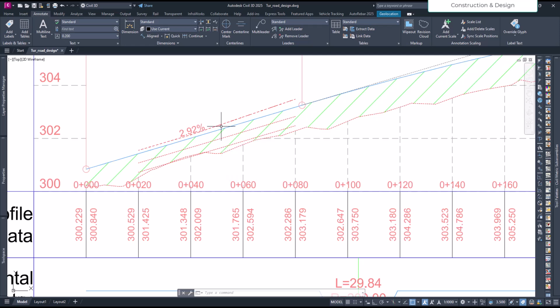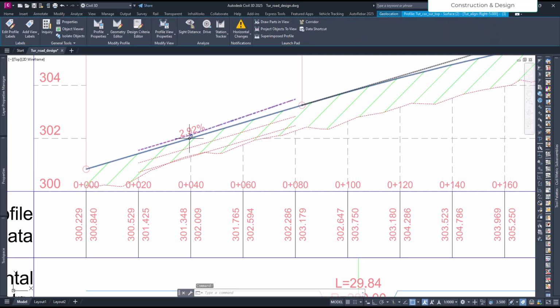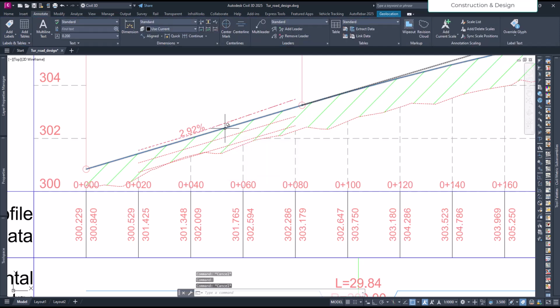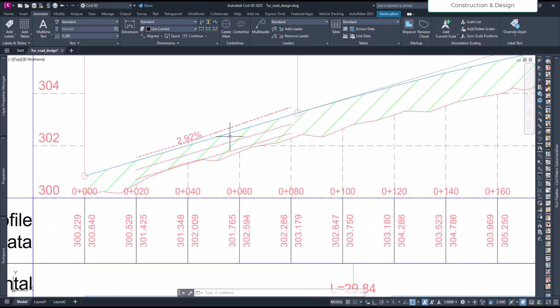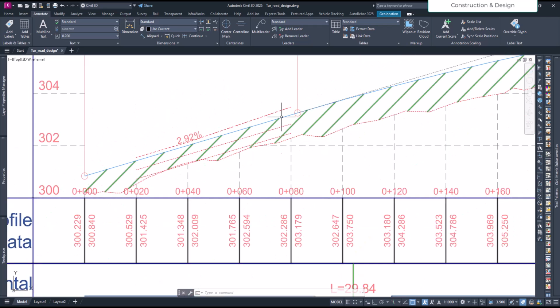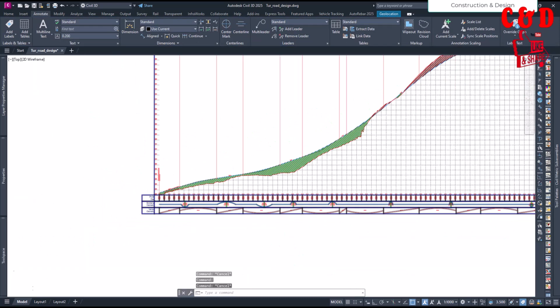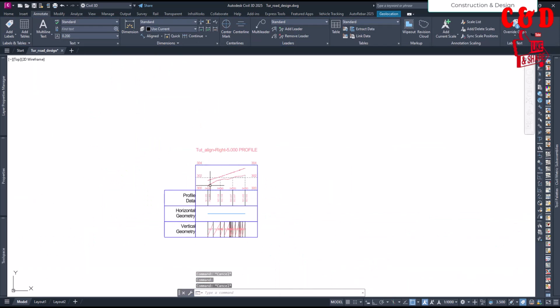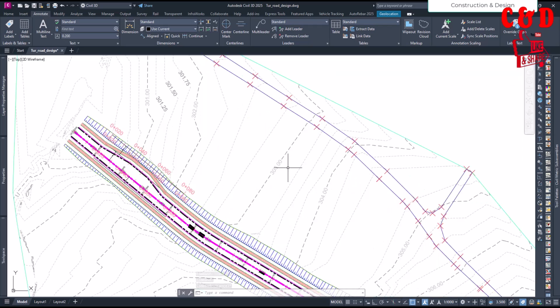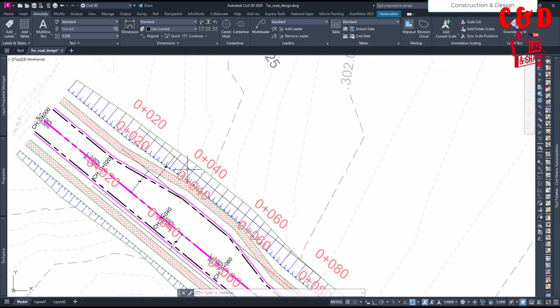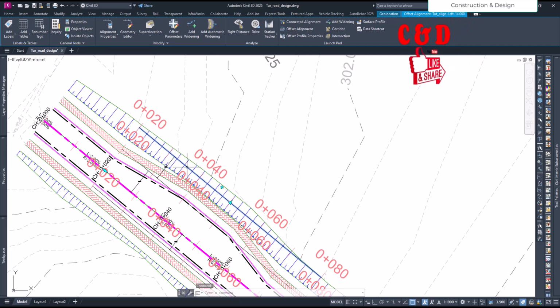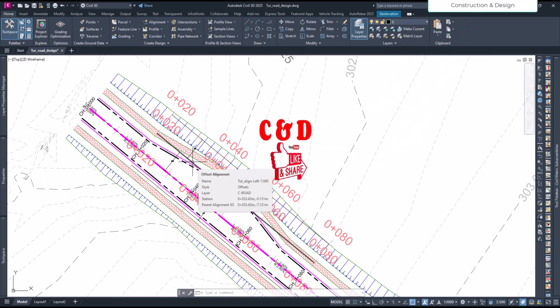So it's good, and it's farther away. So you see there is a bit of difference, and it is superimposed. That's why it's like this. So everything is fine. So this is how you can superimpose one view from another, and you can create your offset alignments. And this is a very useful feature.